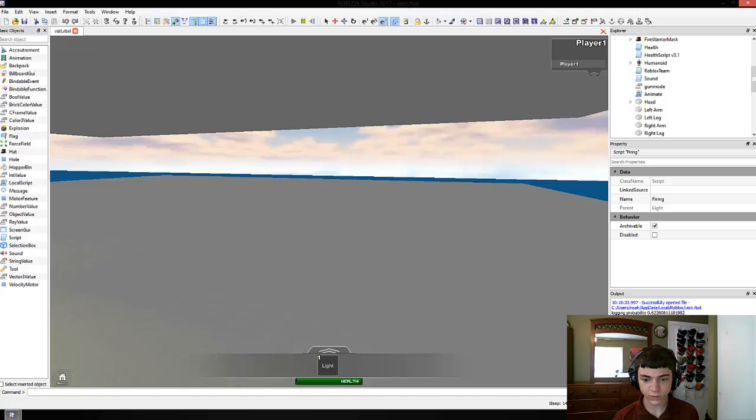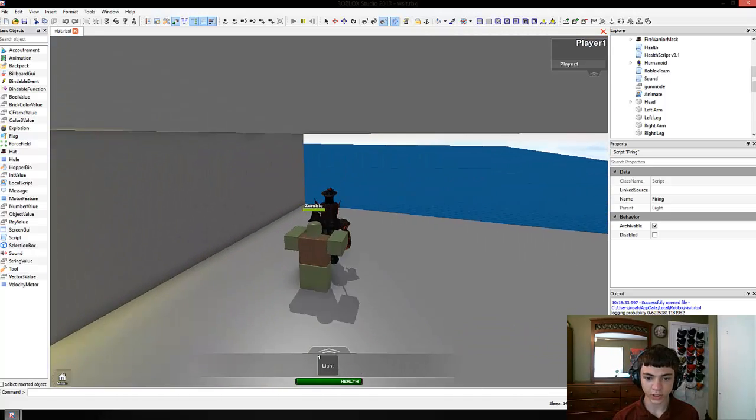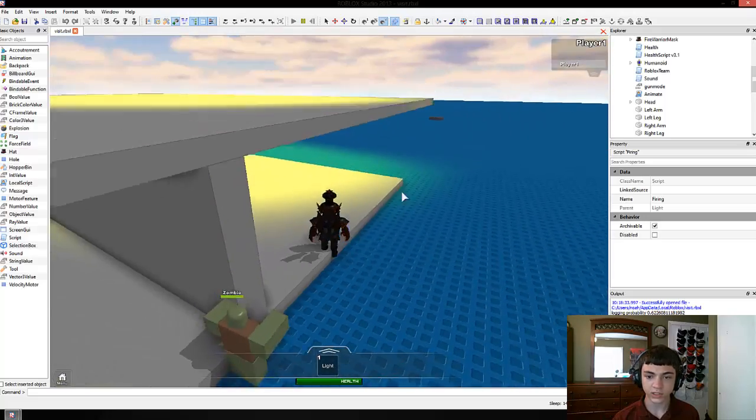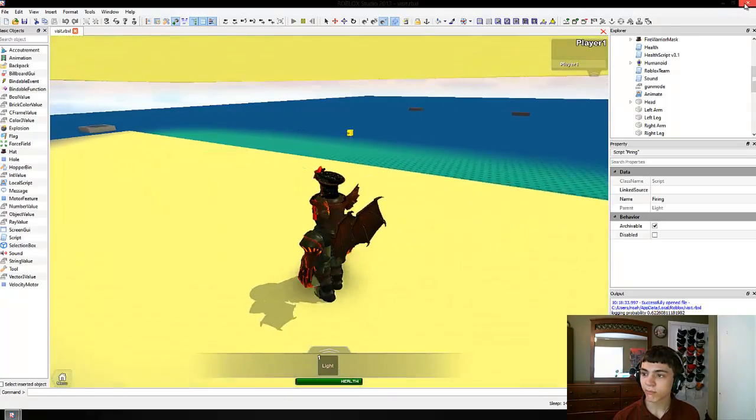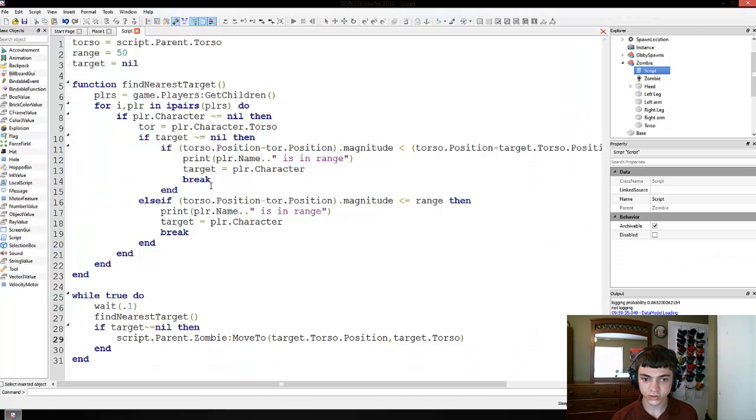And in order to fix this, we're also going to have to make our current find nearest target work better. So let's go ahead and press X on that, and then go into its script.